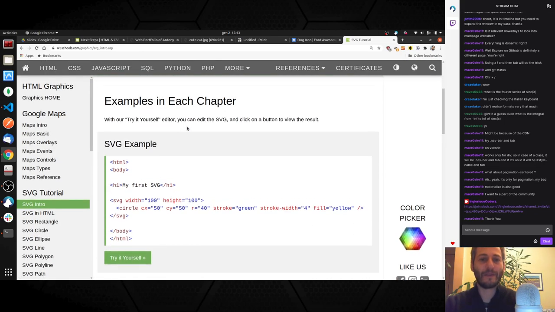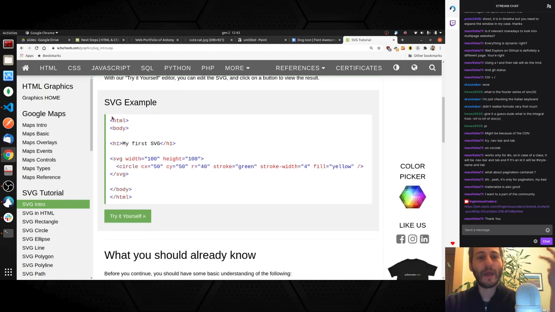Okay, so this is the first example that you see. Here you see that there's an HTML page. You know what HTML is. And at a certain point, we open an SVG tag with a width and a height, just like usual raster images, right? But then the SVG tag is just the root of a complex SVG hierarchy of elements. In this case, there's just one element inside this SVG, and it's a circle. And you can imagine what this does.